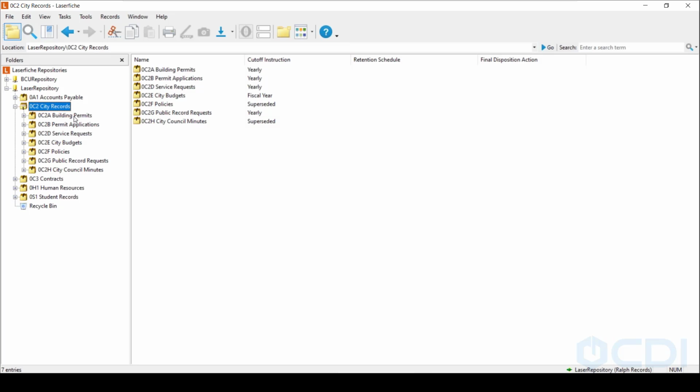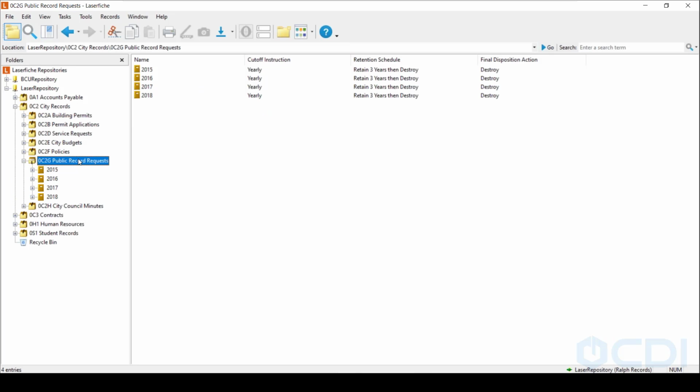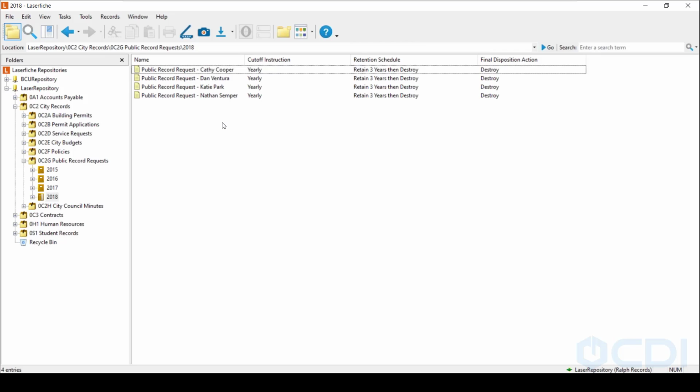And we can see here that within our city records and within our public records requests, it's saved directly into a prim and proper file.